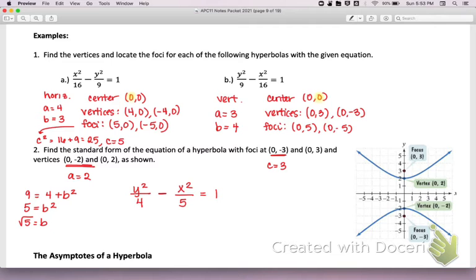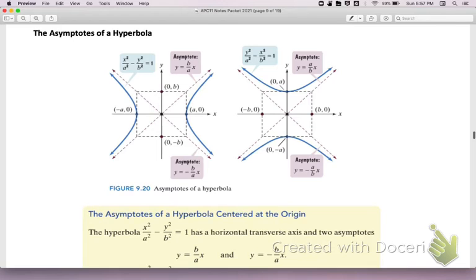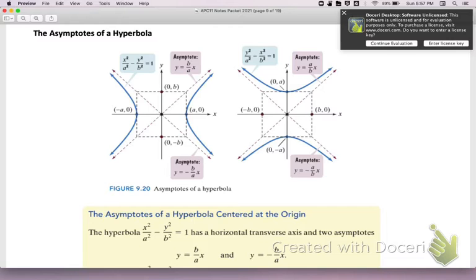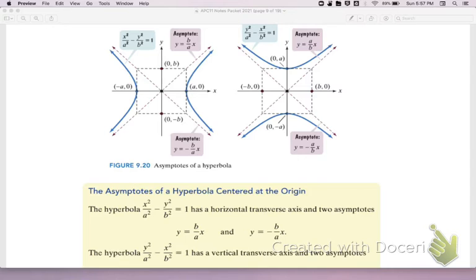Okay, now we talked a little bit about how the sides of a hyperbola end up being straight, and that's because they follow an asymptote. So they're going to level out and follow the path of this asymptote, okay? So the asymptotes, depending on whether it's horizontal or vertical, are going to depend on the values of A and B. And so you can think here, if it's horizontal, we're going to go up B and over A. So rise over run, the slope is B over A. Now for the other asymptote, I go down B and over A. So that makes the slope negative.